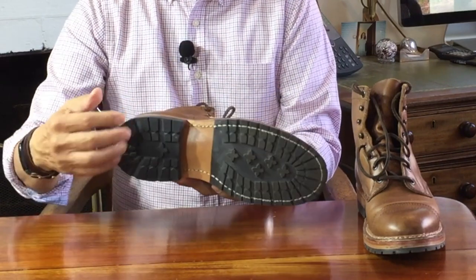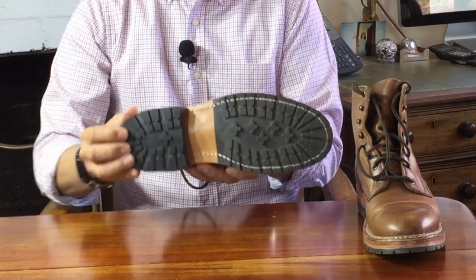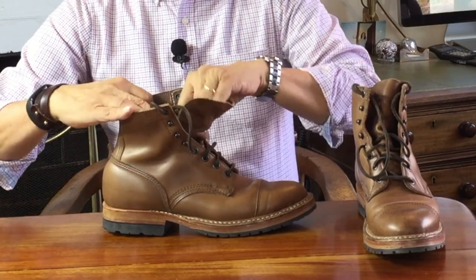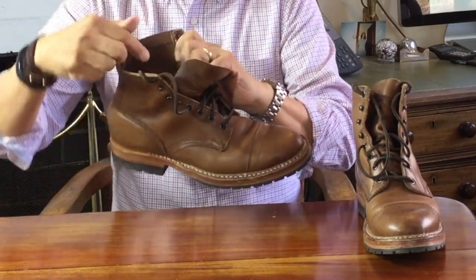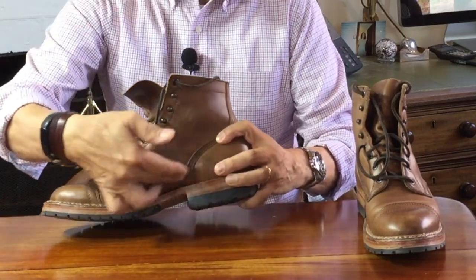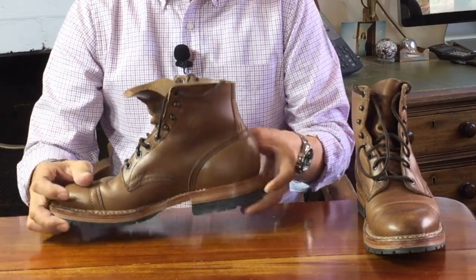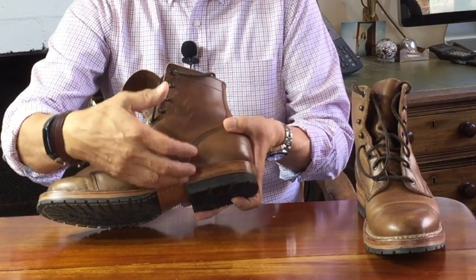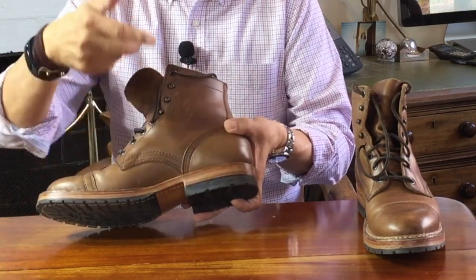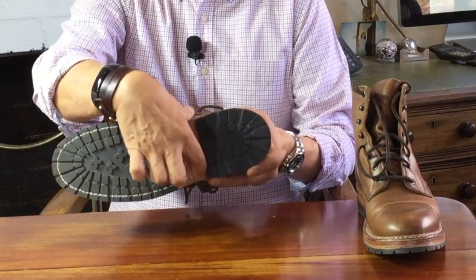That sole is not going to move, especially when you also consider the tons of nails used to attach the all-leather heel block to the uppers at the heel, and the glue in amongst all of that. The heel is topped by a hefty 15mm rubber commander lug top lift that provides comfort and grip. On the inside there is a slab of Veg-Tan leather insole covering a leather shank — a very heavy leather carved into a shank that's an architectural wonder, shaped under your arch so that every single square millimetre of your arch feels supported with no gap between skin, sock and leather.